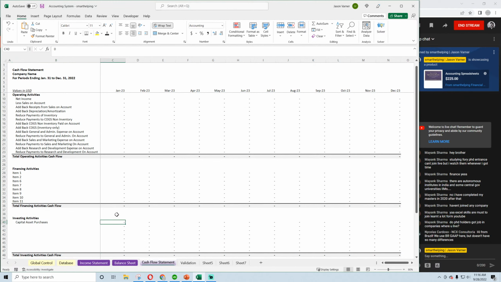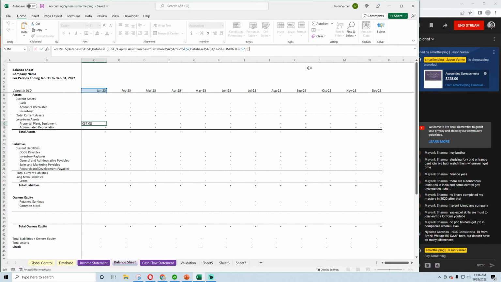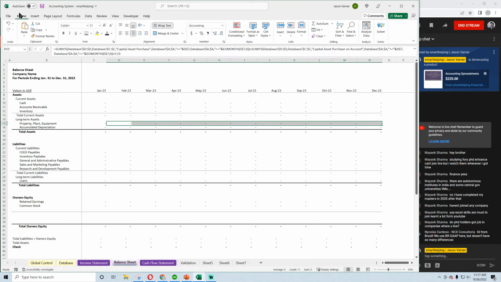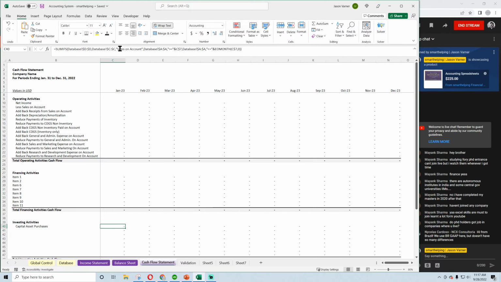And that would simply be the same. We need a SUMIFS. And remember, we have capital asset purchases also on account. So hold on. We have to add anything on account as well here. On account. Capital, okay, good. And then that'll also increase accounts payable. There's that. Capital asset purchases.